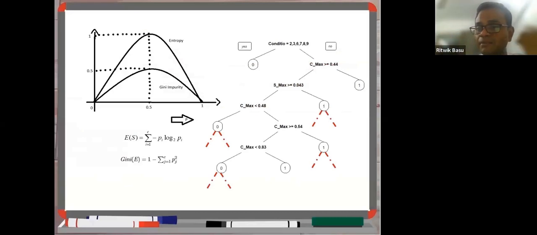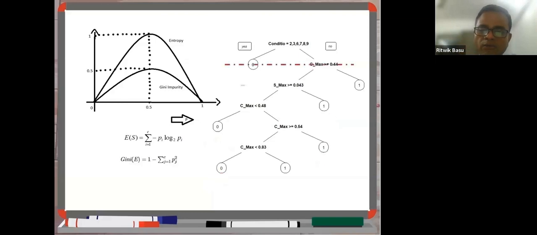Okay. Now, as I was telling you earlier, we can keep growing the trees by adding more and more splitting criterion. But again, this is not a good practice because too much overgrown trees can lead to, again, overfitting. And remember, decision trees are very prone to overfitting. There are ways we can minimize this overfitting by using a method called pruning. But this is, again, not covered in this particular session here.